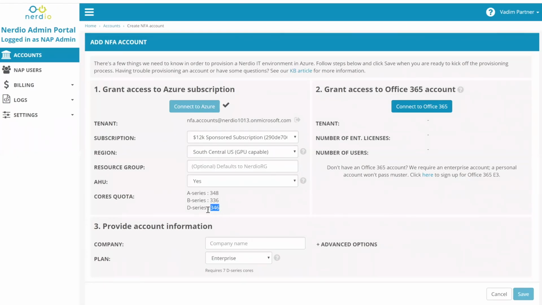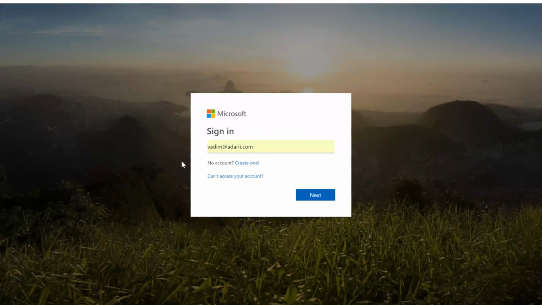And then finally, it validates how much core quota is available within your account. It looks at the 3 most common types of VMs that get deployed. And you can see, because this is a CSP subscription and it's actually a sponsored subscription, we have a huge amount of cores available. This is very large, in order of magnitude, more than a typical subscription would have. Normally you see 10 to 20 in here. And then on the bottom here, we'll get to the section in a minute, it shows you how many cores you actually need. Okay, so then the second step is connecting to an Office 365 account.